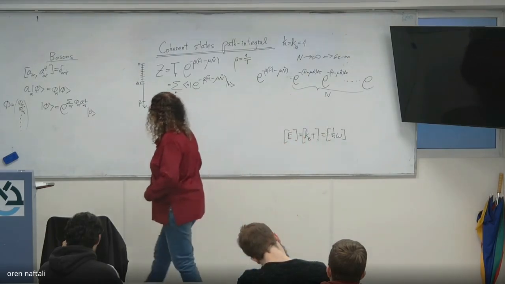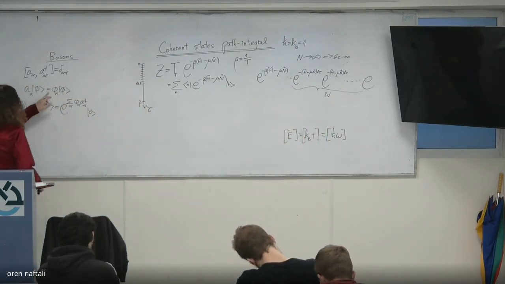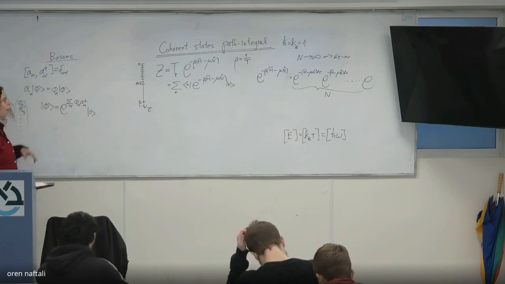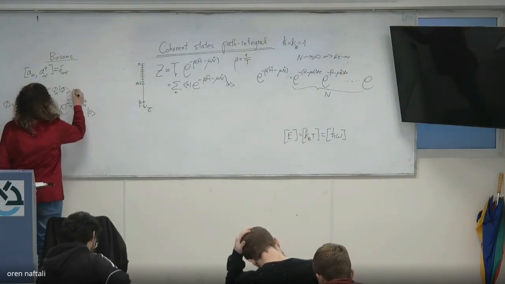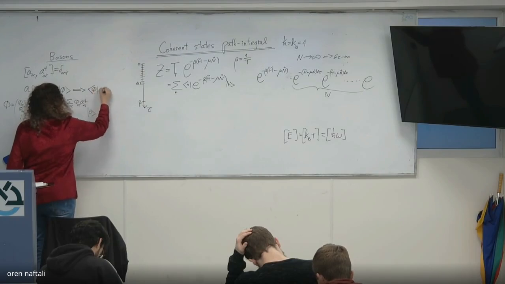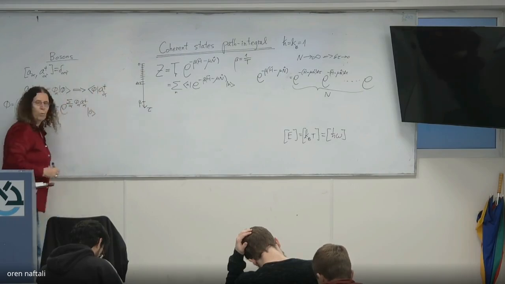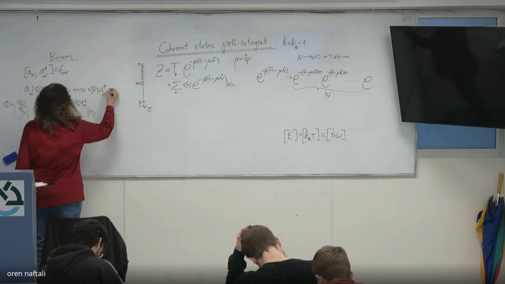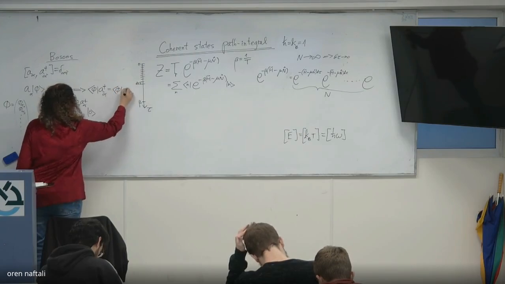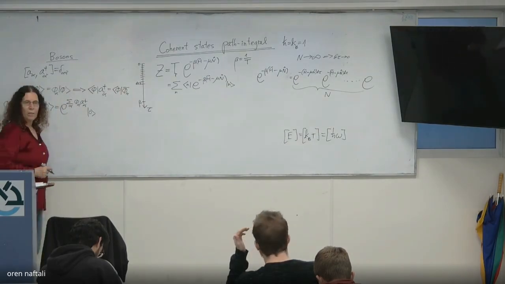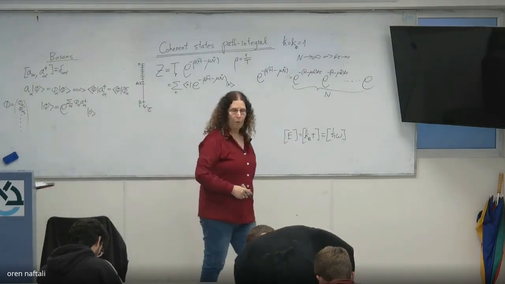Now, as I said, phi alpha is complex. So this equation, if I write its Hermitian conjugate, I get the following. This is the Hermitian conjugate of the left-hand side, and that equals phi alpha bar, where phi alpha bar is the complex conjugate of phi alpha. Okay?